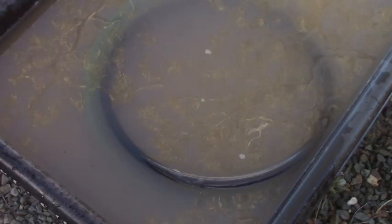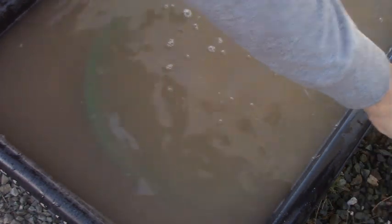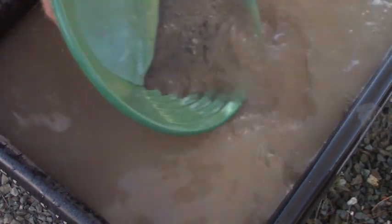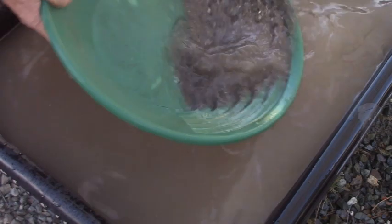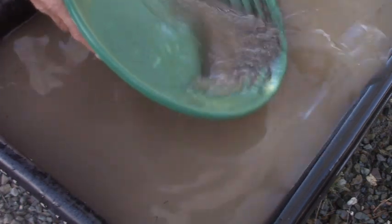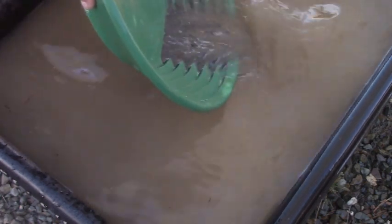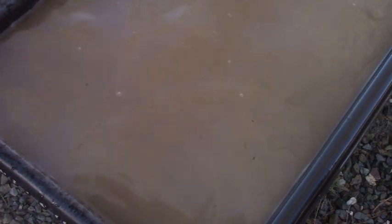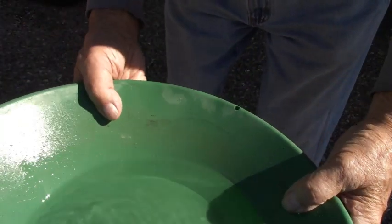Okay, I'm going to do it right here in the tub. Not many rocks. Yeah, a lot of black sand, lots of black sand. So let me get some clean water and I'll be back. Okay guys, we'll see what we got here, if anything.